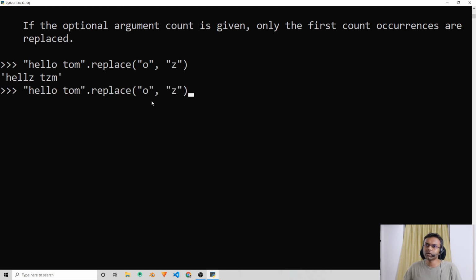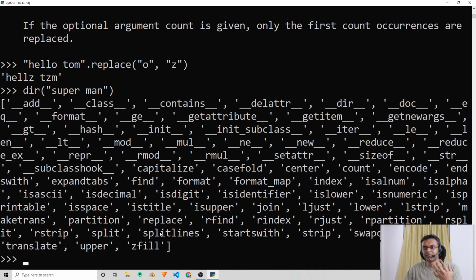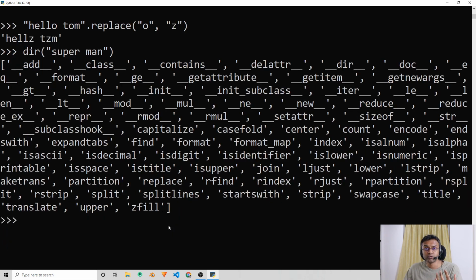There are even more, a lot of very interesting, useful functions available, which would be very useful for us, especially when we are doing a lot of string manipulations and concatenations and so on. String manipulation in Python is very handy and very powerful, and really useful when you're creating your applications. Super. So that's some of the string manipulations you could do with Python, and it's really powerful and useful.